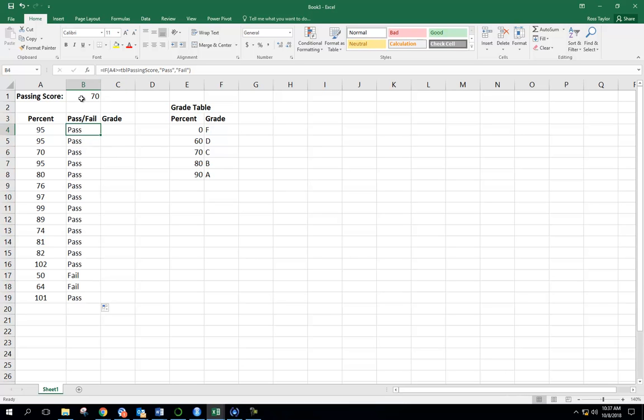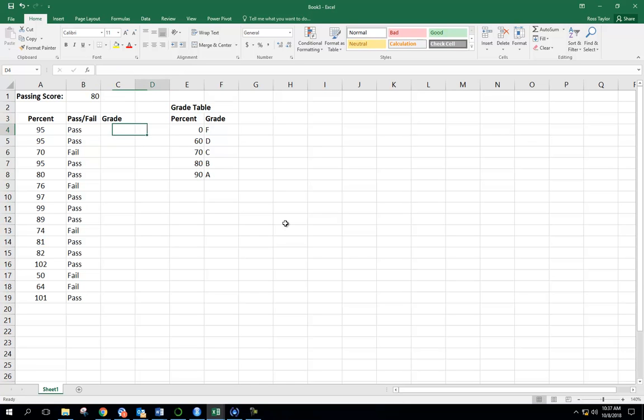I used a reference to the passing score field up here because let's say I go through and I say, well, really we should use a 60 for the cutoff score. If you look at the next to last entry, you'll see that 64 changes to a pass when I change that up there. If a 50 is passing, then everyone passed. If an 80, so I can go through and count using that score, or go through and change it just by changing that one score to pass fail.